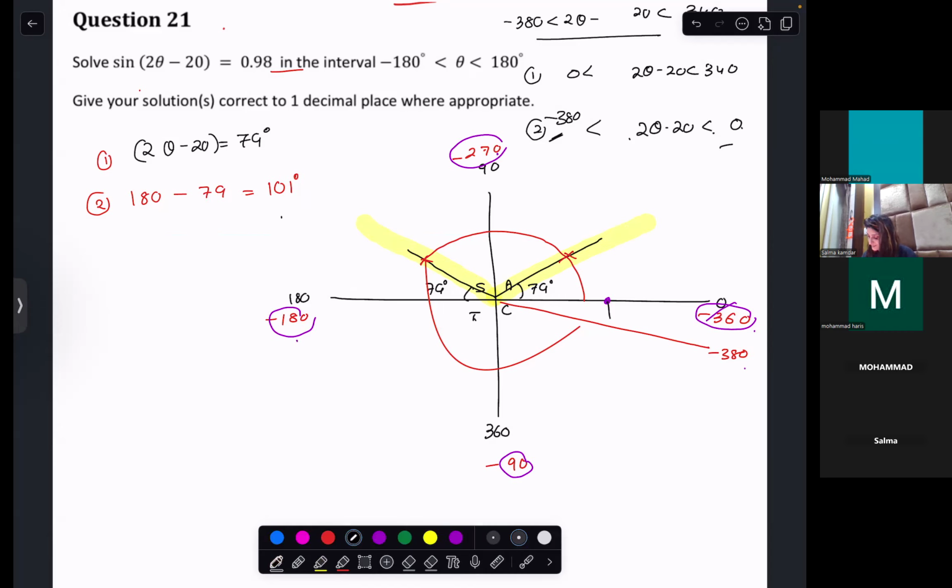Now I'll decide my hit. I'll start from here. I'm going in the other direction. I'm hitting the minus 90. I've hit the minus 180 and I'm here. What do I need? Come on, what is the third value? 180 plus 79. Is it minus 180? Yeah. Okay. It is minus 180 plus 79. What is the third value? Minus 101. It's going to be minus 101.